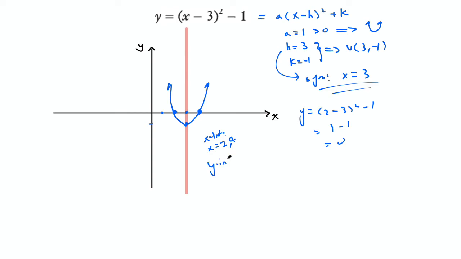Well, for the y-intercept, what we need to do is solve for when x is 0, what is y? So when this is 0, you just get (-3) squared minus 1. That's 9 minus 1, which is 8. So eventually it's going to hit the y-axis here at 8. Okay, so it's going to be something like this. And eventually it's going to cross through here.